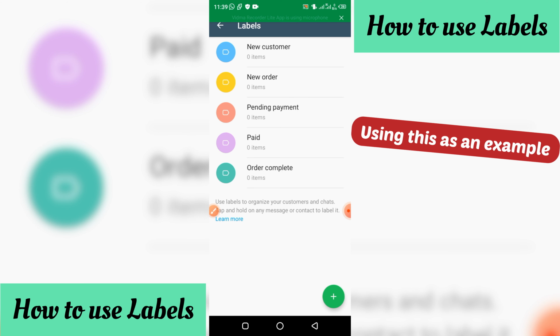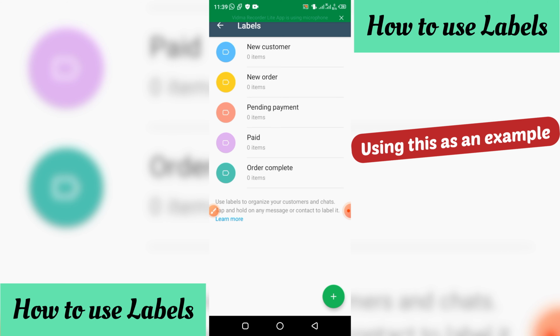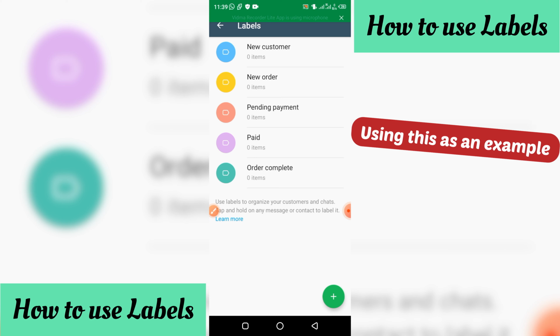In fact, if you have 2 courses with me, I will label you into 2 groups so that I will know that you have 2 courses with me. Once you message me on WhatsApp, I will be able to know who you are or what we've talked about before, and that's how to use your label.